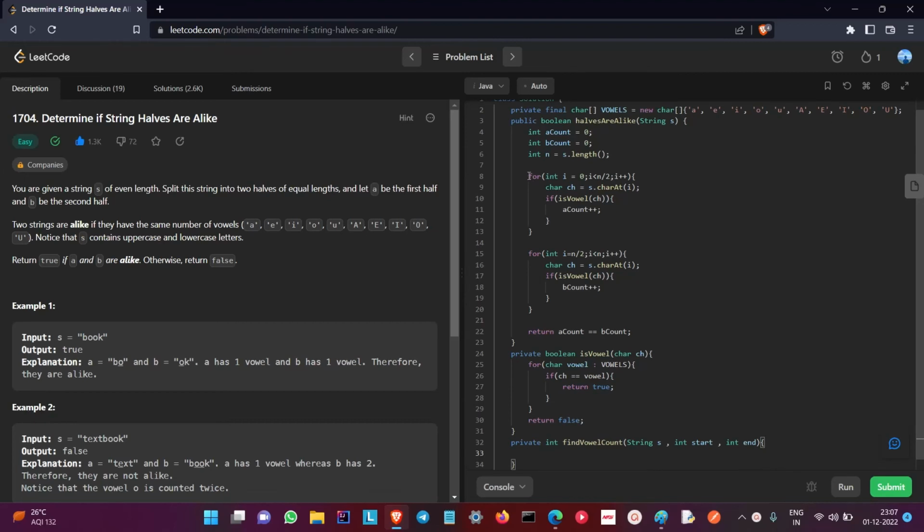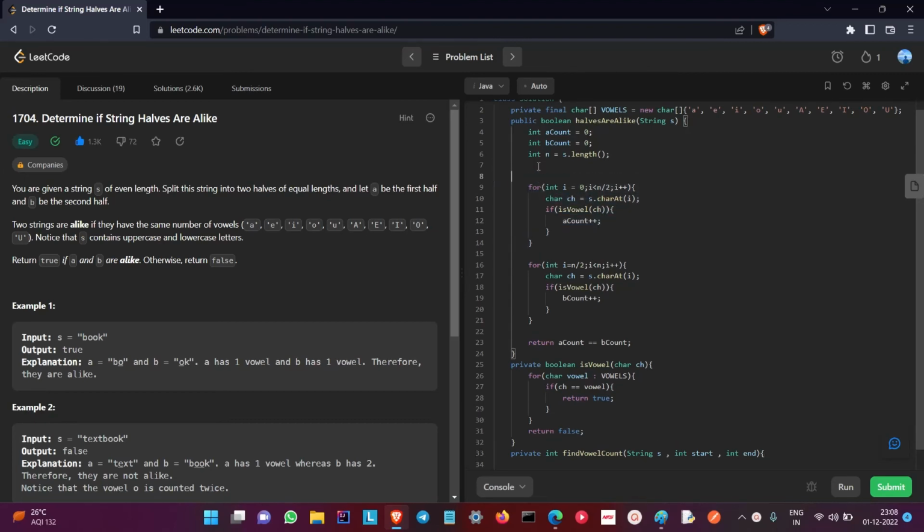We'll set a count equal to findVowelCount of string s, start, and end by 2, so we can avoid this repetitive code.